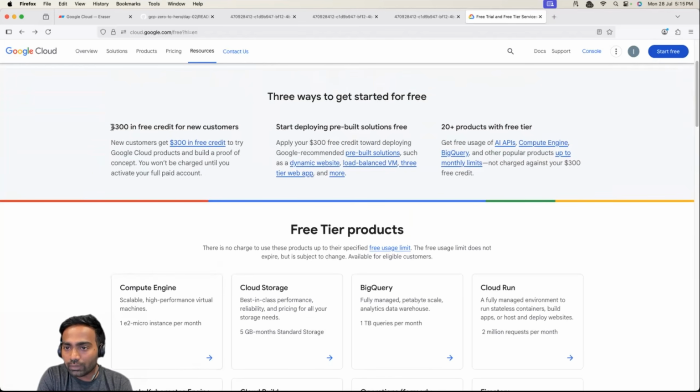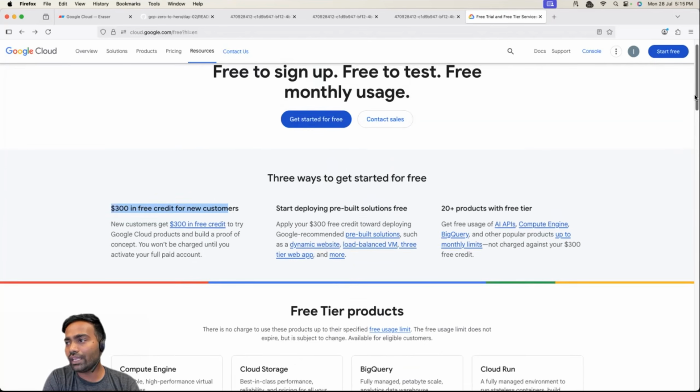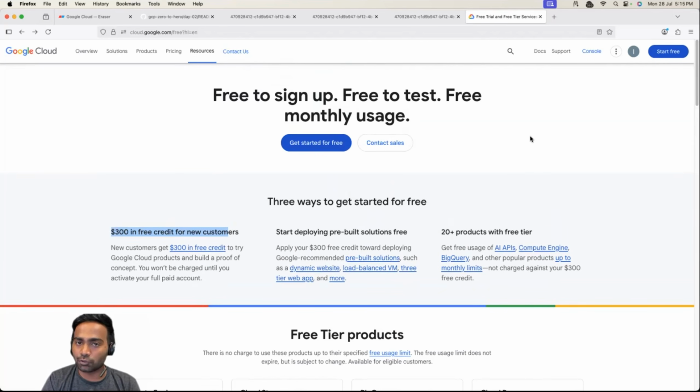Beyond the limited, you will be charged from this $300. Let's say you have created two instances. One instance becomes free and for the other instance, whatever the charge is, let's say half a dollar per day or $1 per day, that will be deducted from the $300 that is offered to you as part of your free account. And beyond that, what happens? You will be charged. Of course, any cloud platform asks you to pay. They don't directly deduct from your bank account, at least GCP and AWS don't. They ask you to pay for it.